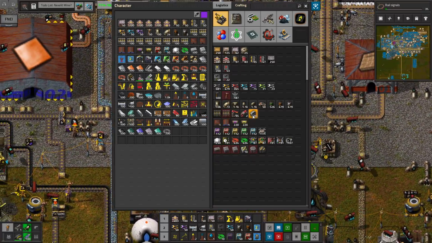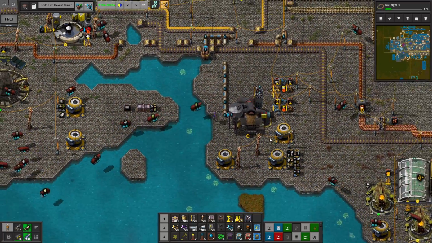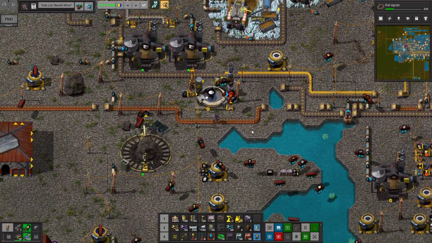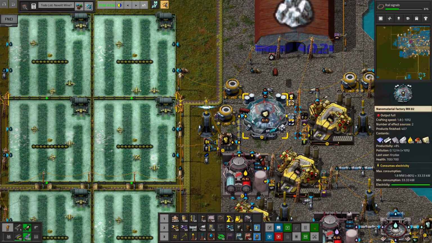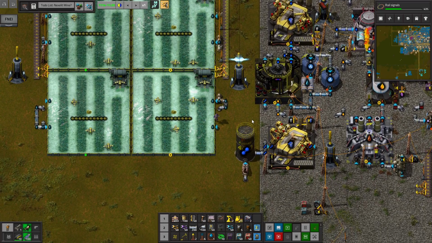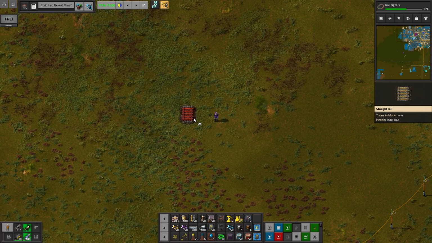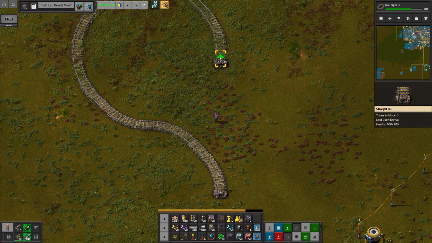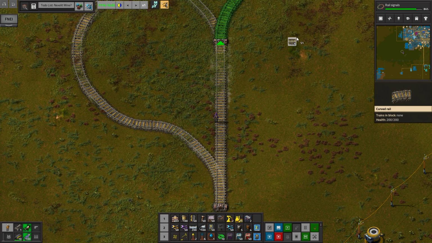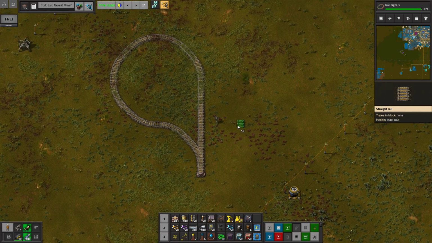So we need to build rails. And I'm just going to make a super simple railway. Just a single direction. I'm not going to worry about a rail network. I don't think I'm going to need it. Most of the ores I have are close enough, and if I need more, I can do simple rails to get those too. So we're going to go to here and set up a loop. Okay.